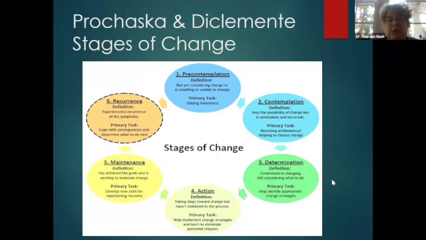And then recurrence. Substance use disorders, like diabetes, like heart disease, like many other illnesses, are a relapsing type of disease. So it's very common to have relapses. That's a normal part of it. You don't want to isolate a person. You want to encourage them, make sure that they know that sometimes that happens. And when it happens, let me know and we'll get to work on seeing what we can do to help support you.